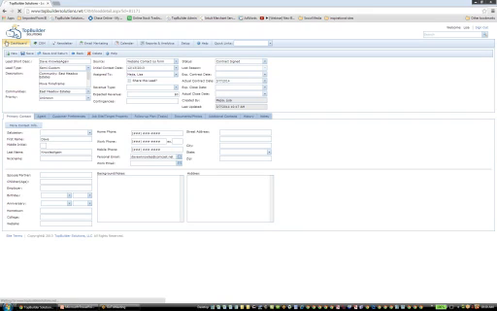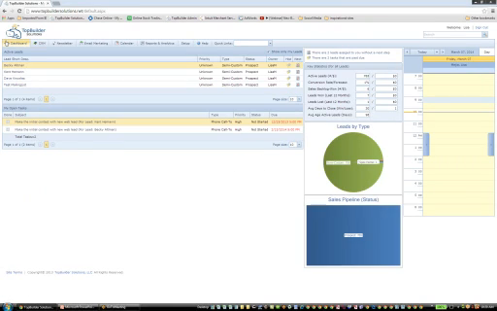I wanted to make a comment here about the dashboard. This just occurred to me because we were talking about those automated emails. In your list of open tasks on your dashboard, the automatic emails will not show up there. I want to be really clear about that. They will not show up on your dashboard, and the reason is you don't have to do them, so we don't bother you with it. If you need to find an automated email, you can go into the prospect or you can go under CRM Manage Tasks and find it that way.